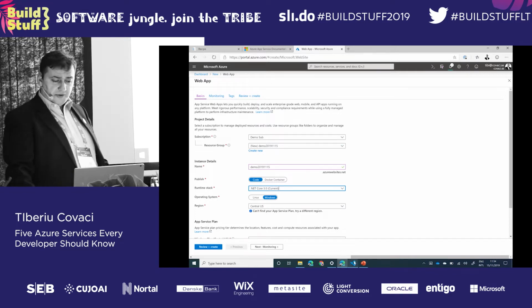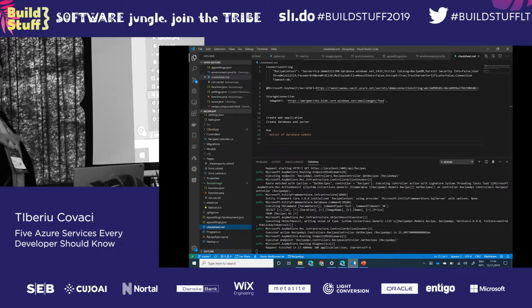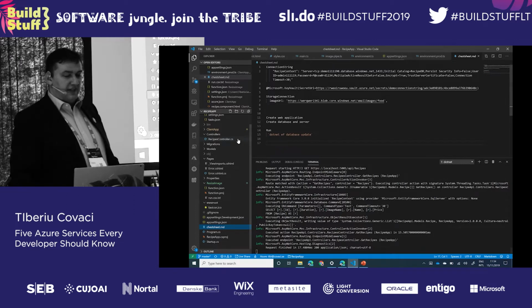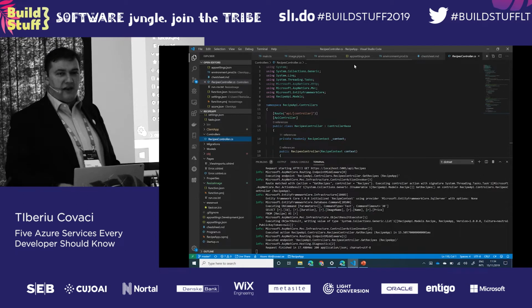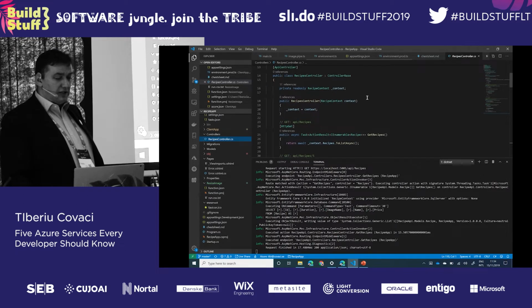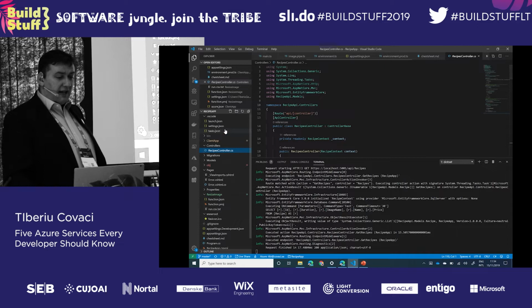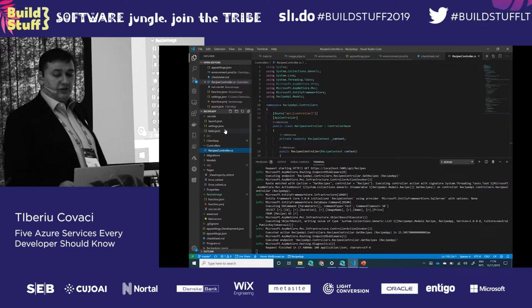By the way, talking about the application here, it's a .NET Core 3.0 backend. So I just have one single controller that does 2 gets. Actually I have both the post, put, and delete in there just for completeness. But normally you just get only, or what I'm using right now in my application, it's the gets part. And then I have a front end done in Angular. So I need to compile both of them in order to be able to do that.